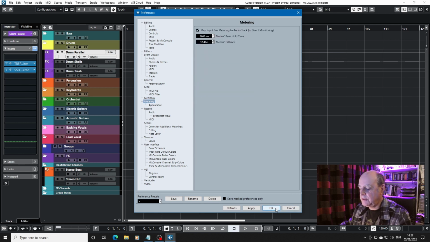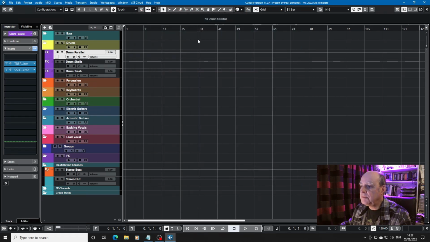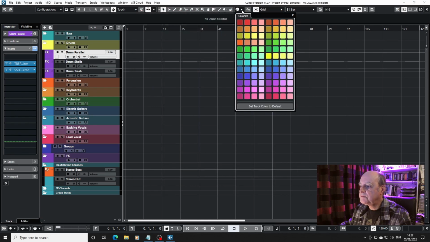This is all looking funky, this. So, preference presets. Hey, look at that. When I save my preference presets, I save them as Cubase 11 to Cubase 12. That's good.